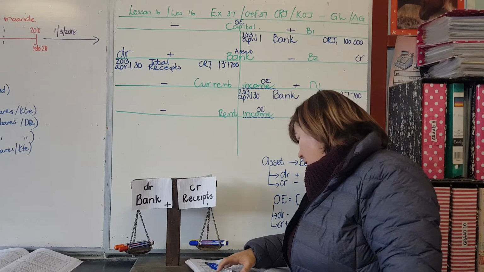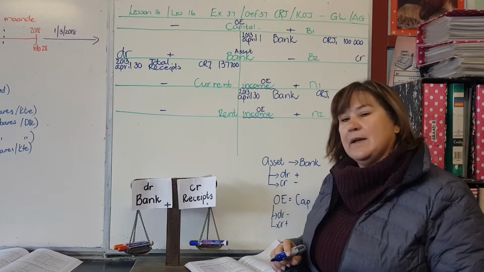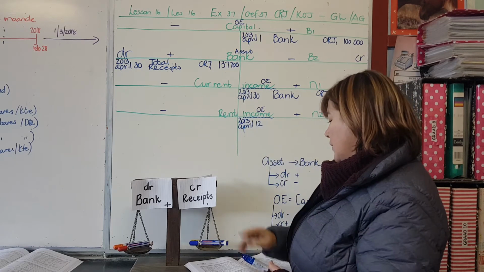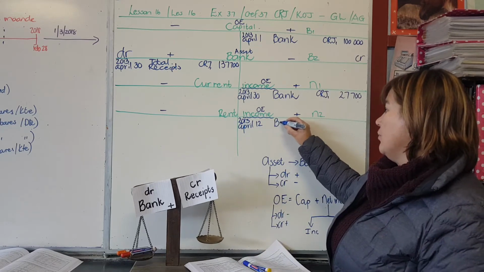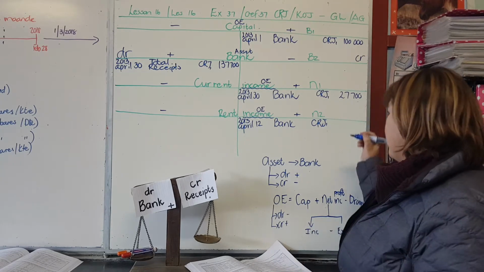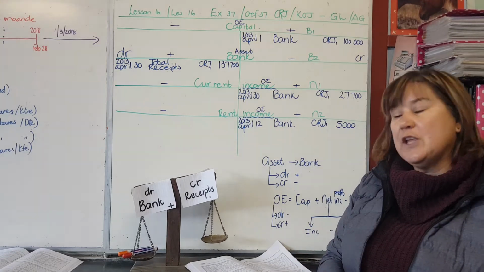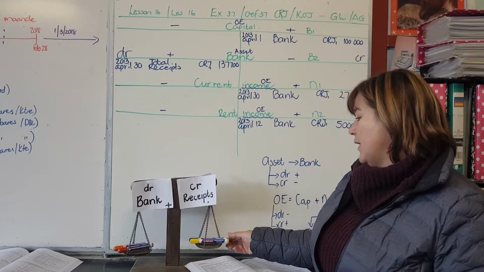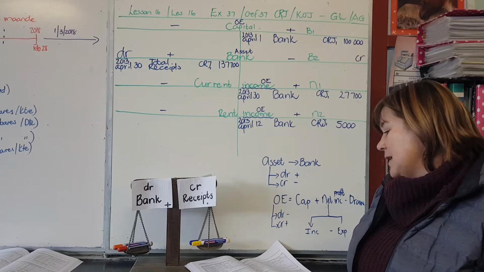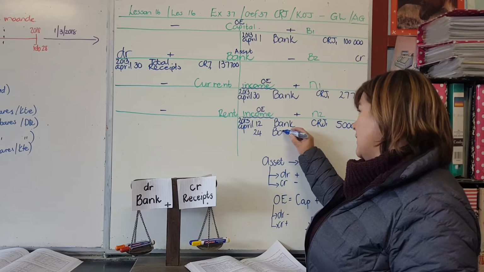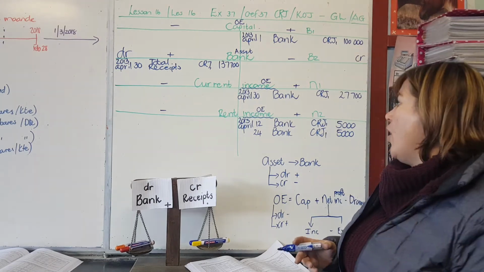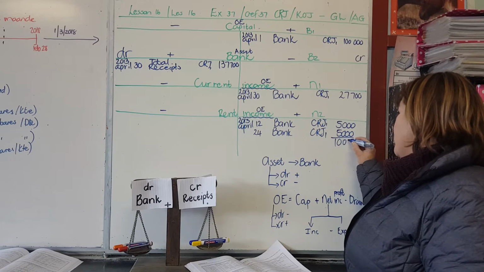And then on the 12th of April, Yafta, the attendant, came and paid money into the bank account. April the 12th. Right, so money was paid into the bank account, so my details column will be bank. And we've received money, so we've entered that into the receipts journal, and the amount came to 5,000 Rand that was paid into the bank account. All right, so for each debit there's a credit, so your bank was debited and your rent income account will be credited. All right, so you'll be in balance again. And then the last transaction is also rent income. Yafta came on the 24th and paid another 5,000 Rand into the bank account. We've entered that into our cash receipts journal number 1, April's number 1. So the total amount of income that was received in April came to an amount of 10,000 Rand.